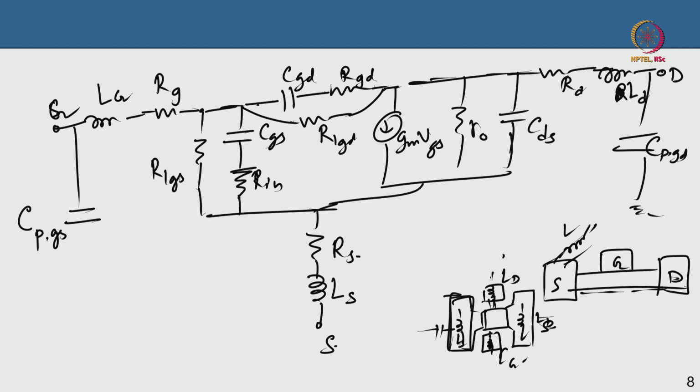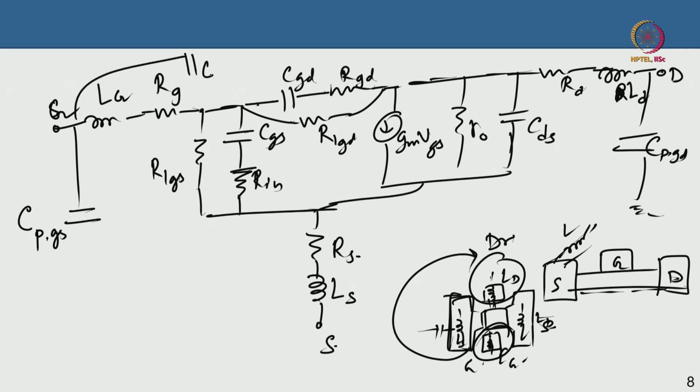So this is the drain and this is the gate, and they might also couple capacitively through the substrate below. So there will be another capacitance, CPGD, the coupling between the gate and drain pads. This is the big small signal model that we have built. Can you see where we have come from and where we have gotten to? The big pads are introducing these inductances, and they are also introducing parasitic coupling to the substrate, which cannot be ignored.